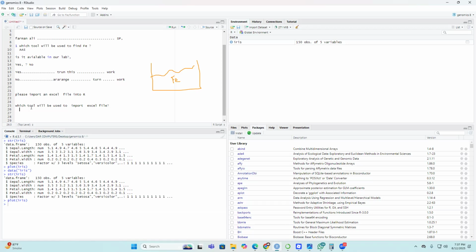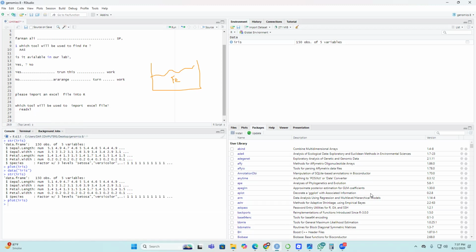So when your supervisor gives you a task, you ask a question, which tool will be used to import Excel file? Your supervisor replied, you can use readxl machine. readxl is a tool of R, is a machine of R, is an instrument of R, which can be used to import Excel files into R.